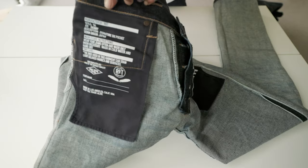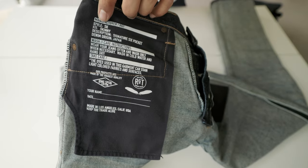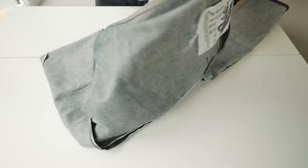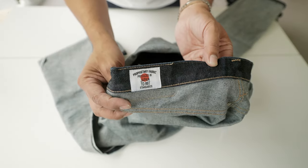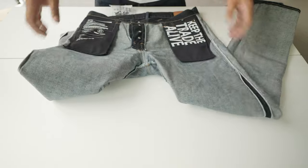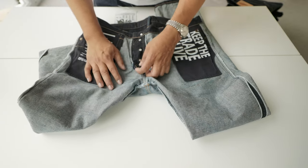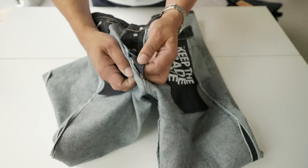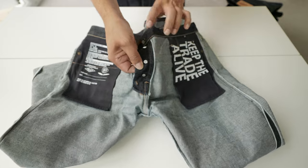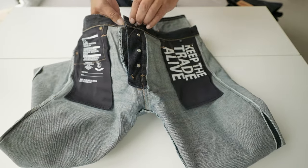That's the stamp where it says our skinny jeans, skinny fit, the proprietary label, okay, Japanese selvedge denim. And this is the basic of the construction. See, it's not a sloppy construction. Look at this. This is a really good construction. There is selvedge on one side. That is on the other side, not.